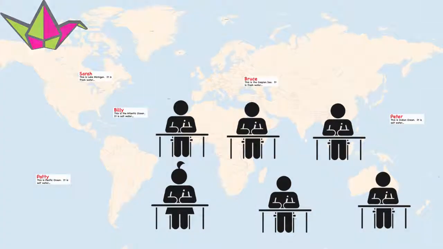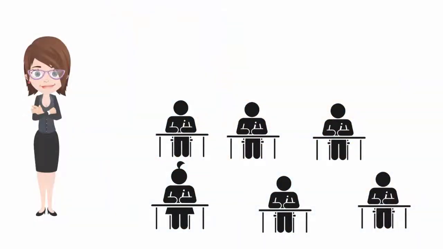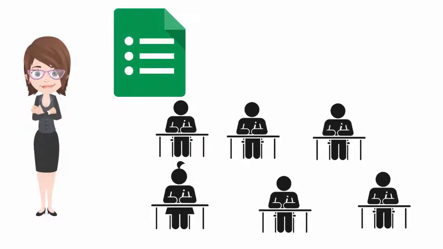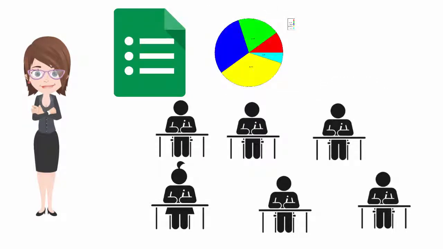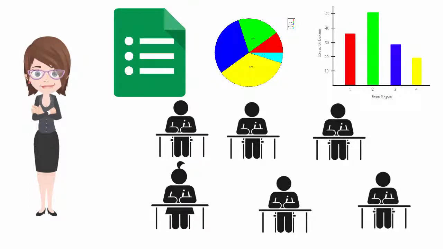Finally, as the unit nears the end, Mrs. Smith guides the students to a Google form she has prepared. Students are asked a variety of questions about the water cycle. Using the amazing tools in Google Forms, some students are automatically guided to more information on a topic when they get a wrong answer. These students have instant feedback and can quickly access information to help them understand a concept. Using the graphing tools that come with Google Forms, Mrs. Smith can instantly tell which concepts the students have mastered and which concepts need remediation. She can then re-instruct any concept that the students need.